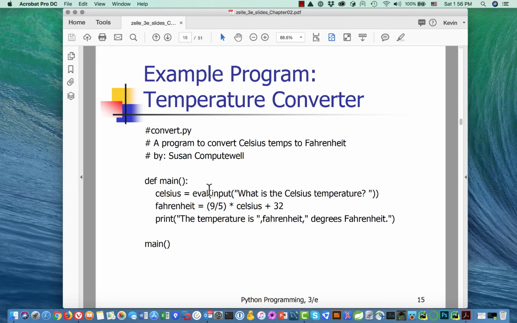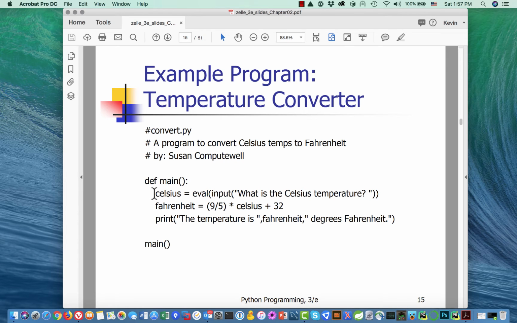Eval creates the result, and then the equal sign, the assignment statement, places it into Celsius. Okay? Eventually, we won't use eval. We'll use an instruction that turns a character string into an integer, or into a floating point number. So we're going to use a substitute for eval that's not as hackable. Okay, so that's what happens in line 1.